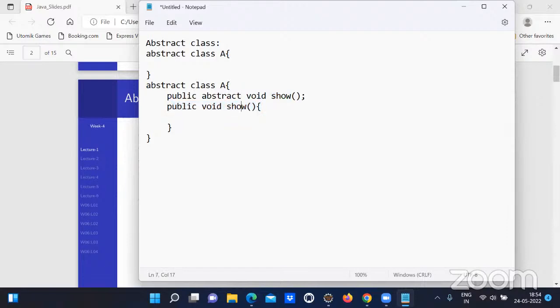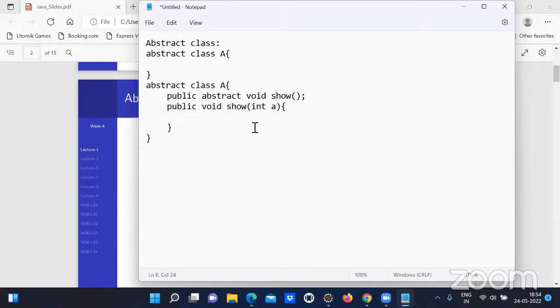So I need to change it to f1 like this. And you can overload it, no problem, like show int a comma like this. Now it is overloaded.